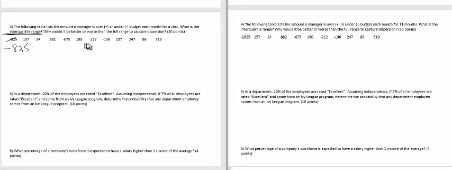The next lowest number is this minus 675. The next lowest number, and this is easy because all we're looking for is negatives, right, is minus 212. The next lowest number is minus 136. Now all we have is positive numbers left. So the lowest positive number is a 24.